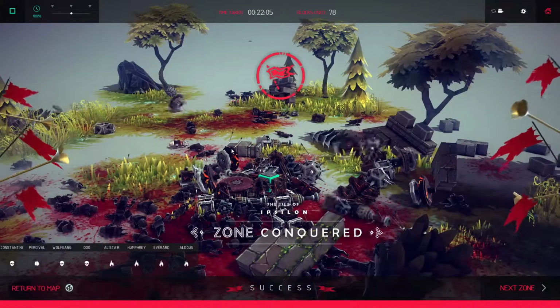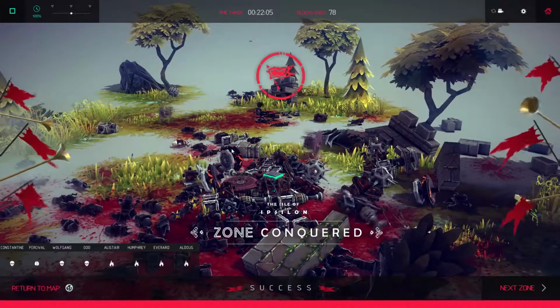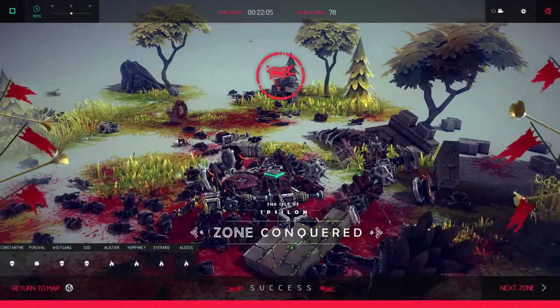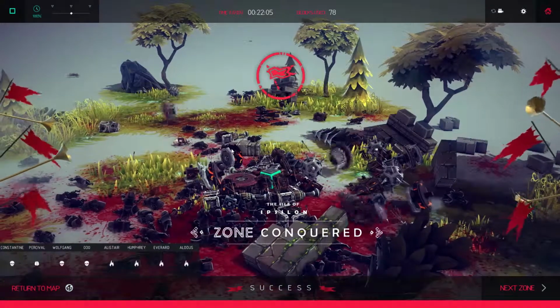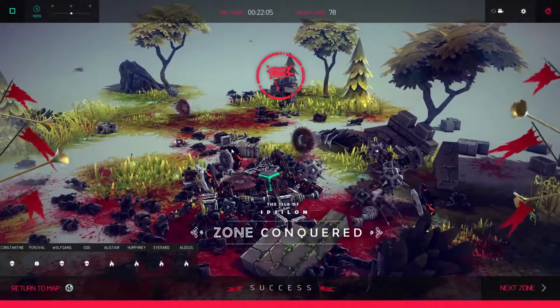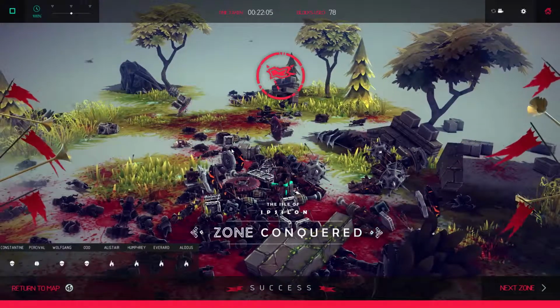So the goal is to run a series of challenges, run the gauntlet, knock down towers, run over, eliminate sheep, eliminate the archers and footmen. I think there's 15 levels, maybe more, in the first edition with 4 more stages to come.